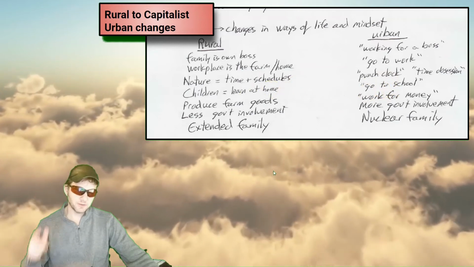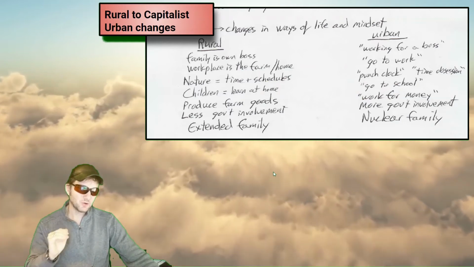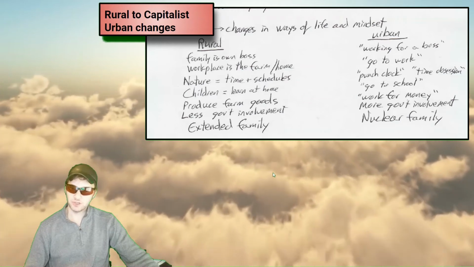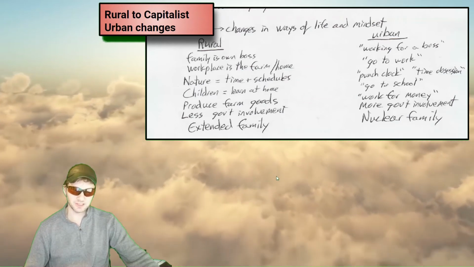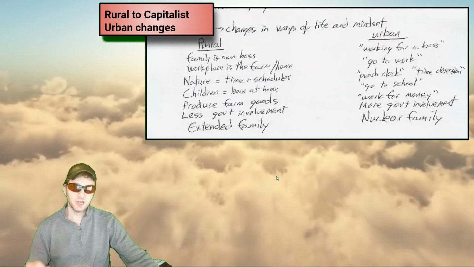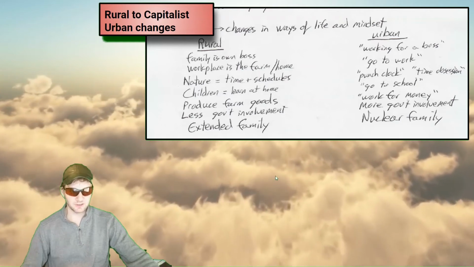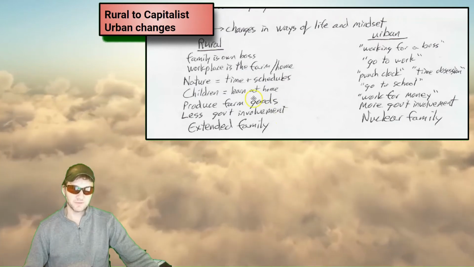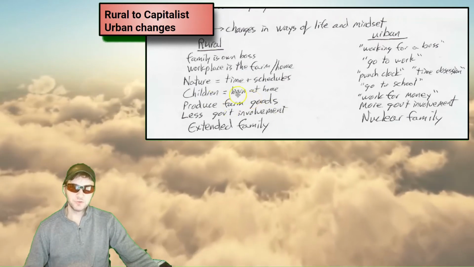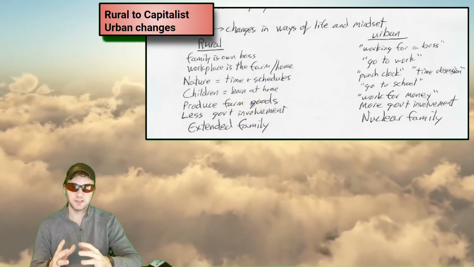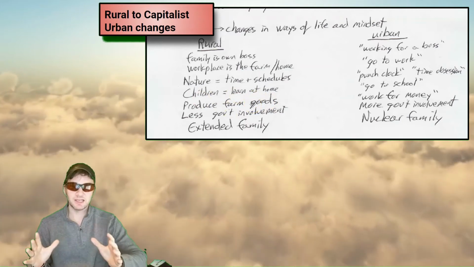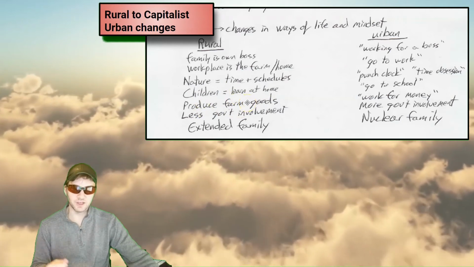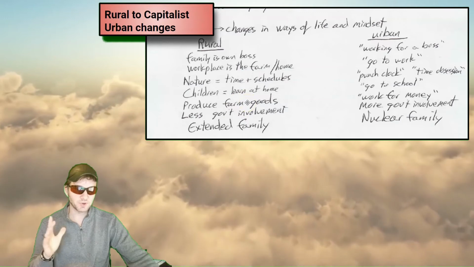Another huge change in mindset that has so many implications and changes on how humans think about each other and how humans live that you've got to literally study this at college for years. I'll just tell you what started it, and then it's a whole course going into how it changes humans. But on the farm, there's a lot less money. They're producing farm goods, okay? And obviously there is money in the system, but it's a lot less important, because people are producing farm goods which they use to survive. And yes, they do use it for some sort of money, but it's not for everything.